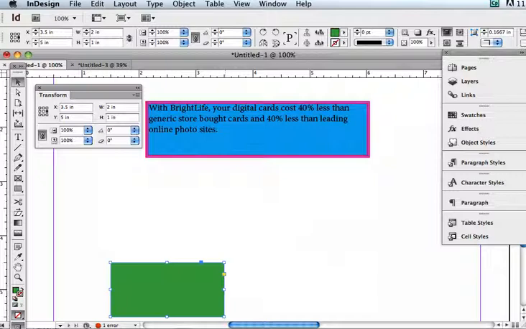reference point. So it's a little confusing at first, but if you work with it and try different things, you'll see there's a lot of power in this and a lot of different options that you can use. Now, like I said, the transform panel doesn't have as much as the control panel, but it does do a lot of stuff and you'll get a lot of use out of it.